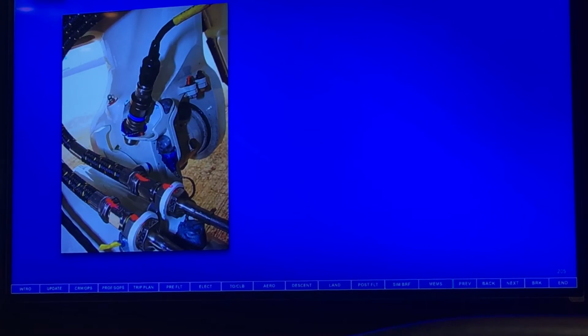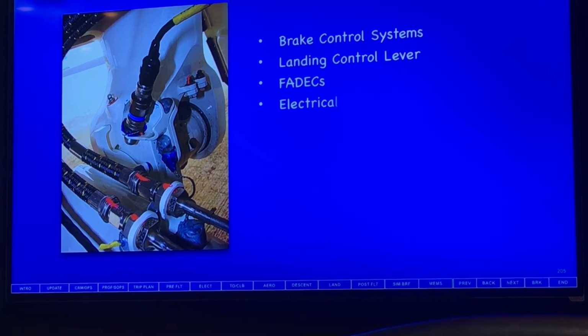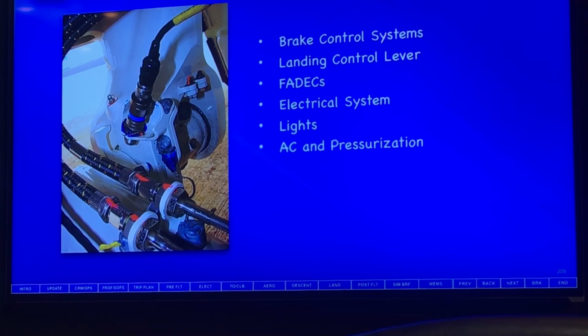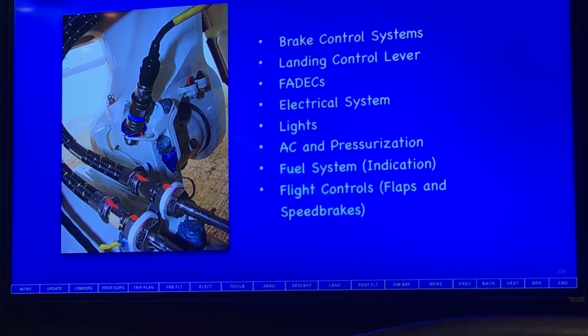Alright. Systems affected by the while. All these are pretty straightforward, and at some point I remembered what the fuel system was. Somebody asked me that last week, and I forgot what's different on the fuel system. Does anybody know offhand? Somebody told me once, and I just can't recall it. And I remembered it wasn't quite an indication thing.